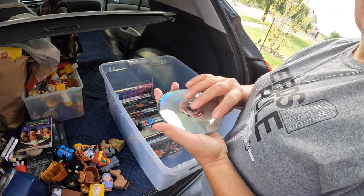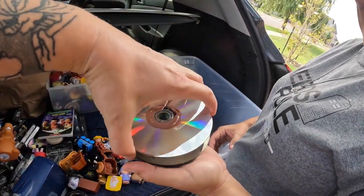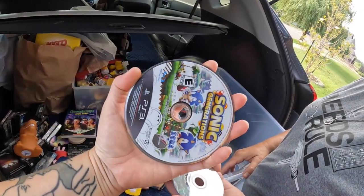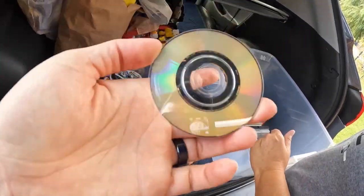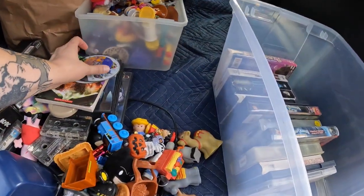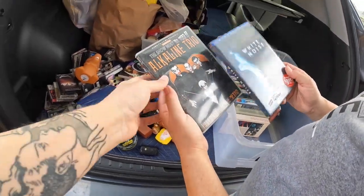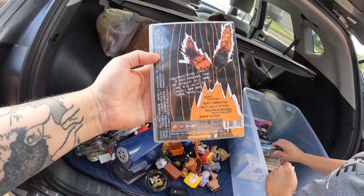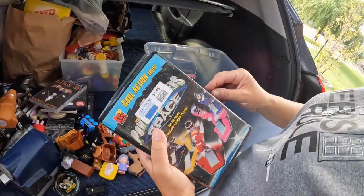People didn't grab these because they were upside down — they were just the CDs. Oh — Mario Kart, the Lego Movie. I didn't realize it was just the movie. Sonic Generations — I don't even know that game but it looks cool. Oh — a GameCube game: Star Fox Adventures! It's a bit scratched and I can't put that in my resurfacer because I don't have the adapter for it, but we can take it to the store and get it resurfaced.